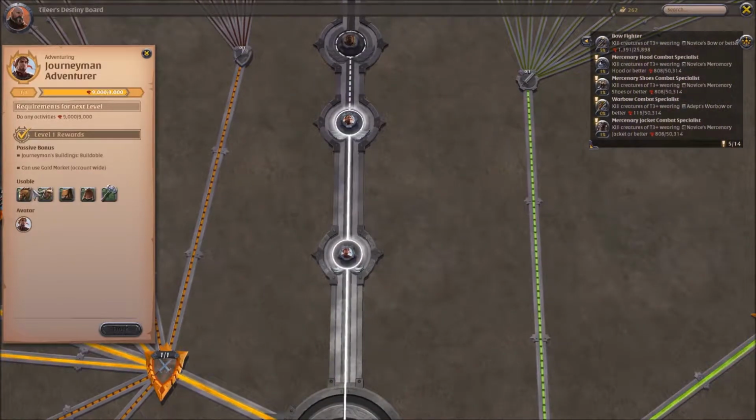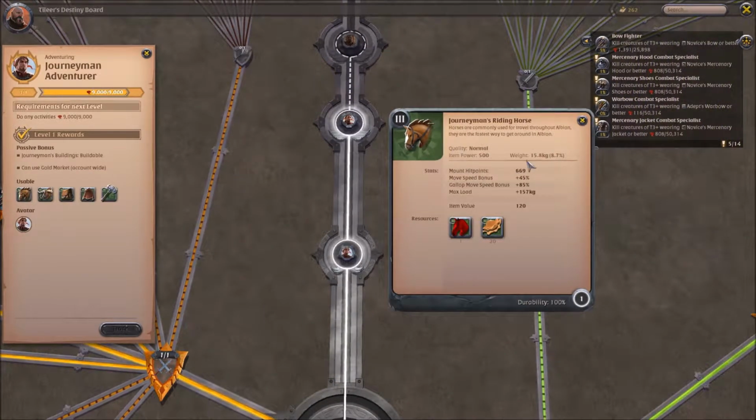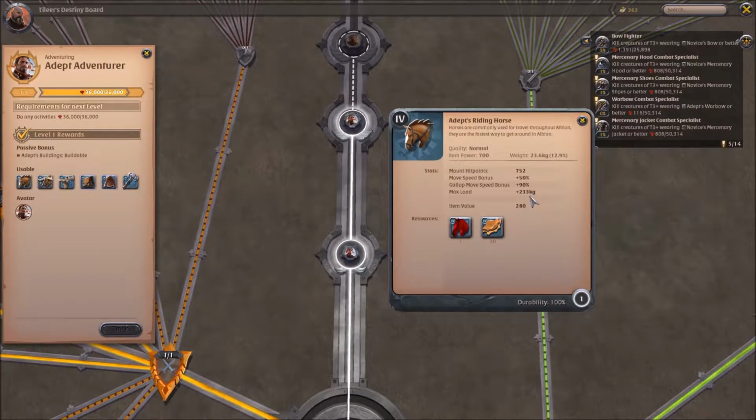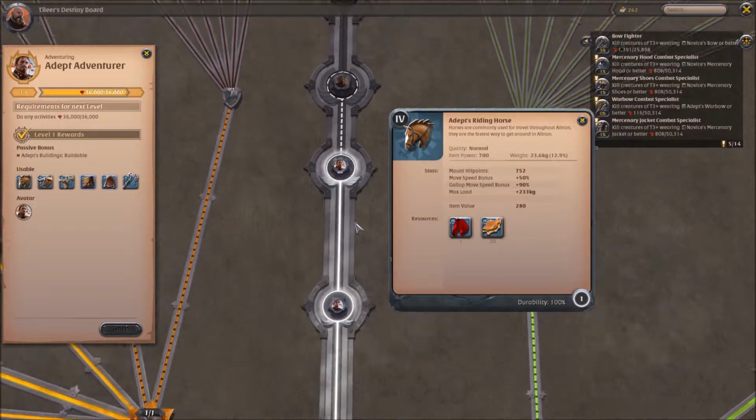You can see that just going from the tier 3 journeyman's riding horse, where we only have 157 kilograms, going to the tier 4, you're getting about 75 more kilograms of weight, which is great. They're also moving 5% faster. It has 100 extra health. There's just tons of bonuses with having higher level horses.